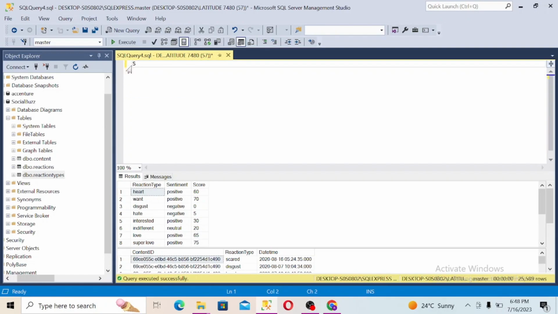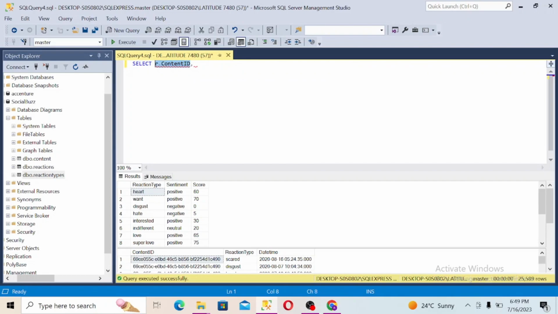So to merge these tables, let me show you the query that I wrote. Select r.content ID, comma.